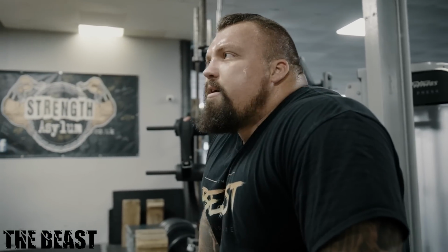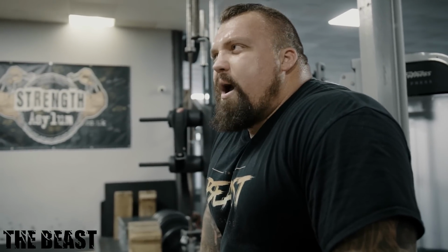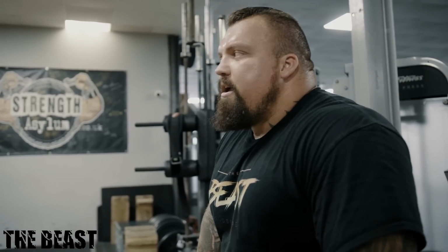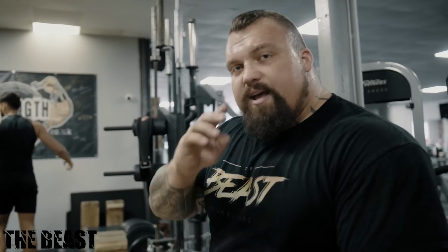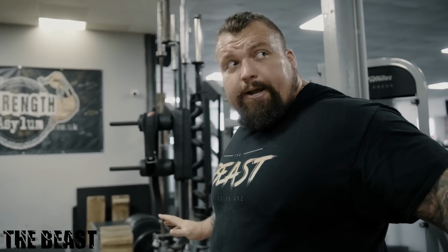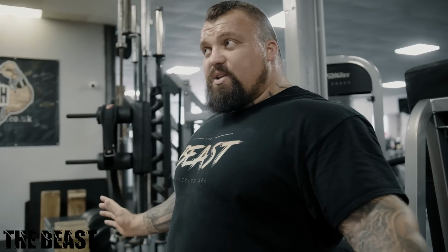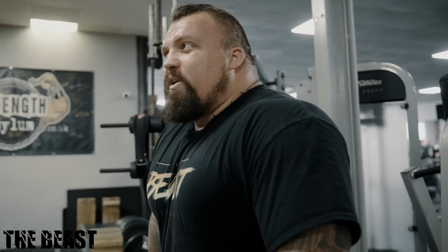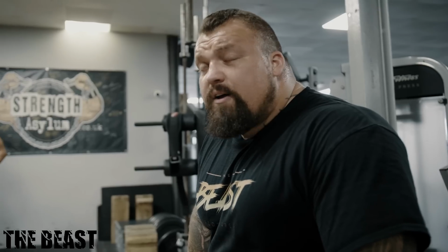I would say it's quite a bit harder than a regular bar, not because of what it is, it's just because you're not used to it. If you train with this bar constantly and learned how to balance the weight, get it in a certain position, get your back in a certain position, I think it would actually be an easier bar to squat with. But it's something you just use now and again.